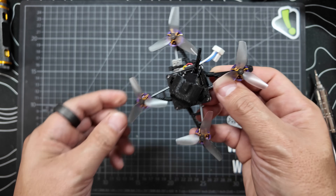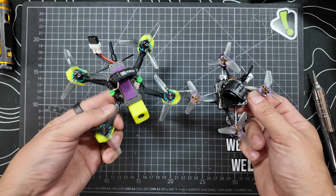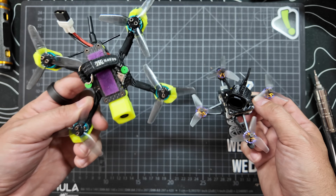I've had a few comments about the price of the frame — about 30 euros for two tiny pieces of carbon and some screws. But honestly, if I look at the full build at around 250 euros including the DJI O4, I don't think I've flown anything as good as this with DJI for that price. Even the Flywoo Firefly O4, which I really love and is about the same price, is not even in the same league.